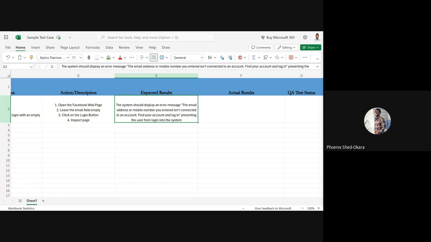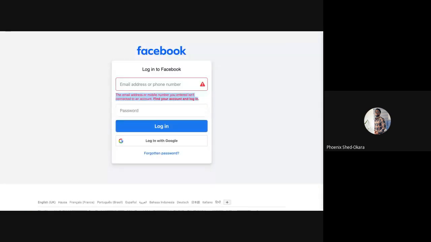For example, we have this login, right? Let's imagine that the acceptance criteria only specified email address and password. It did not specify phone number. But it was discussed during sprint planning that we're going to use email address or phone number, and the product manager did not include it. But in the Figma design, you're still seeing phone number.